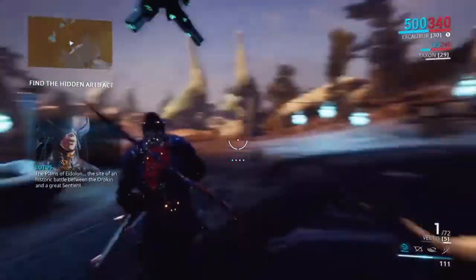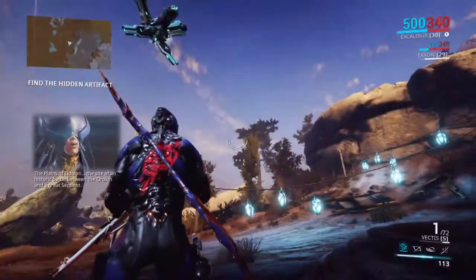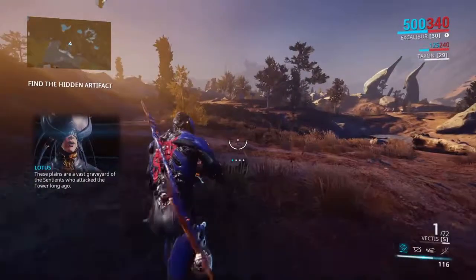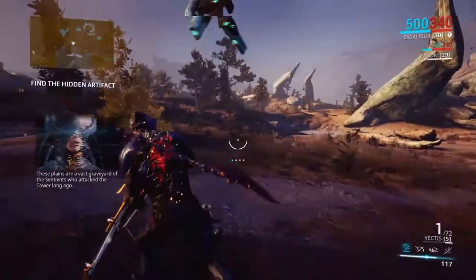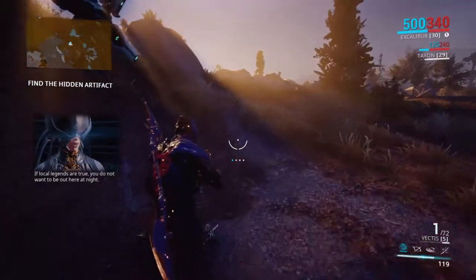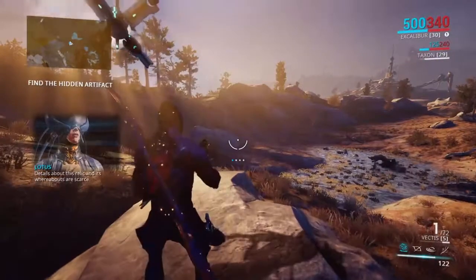The plains of Eidolon, the site of an historic battle between the Orokin and a great sentient. These plains are a vast graveyard of the sentients who attacked the tower long ago. If local legends are true, you do not want to be out here at night. Details about this relic and its whereabouts are scarce.